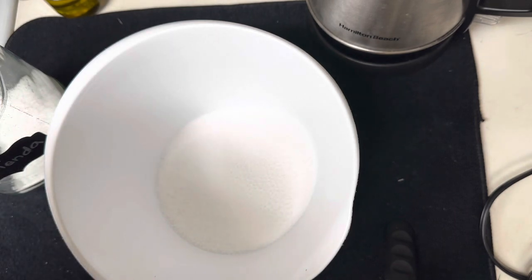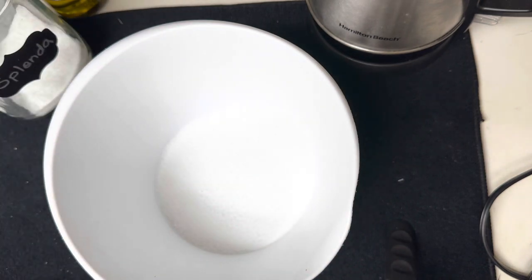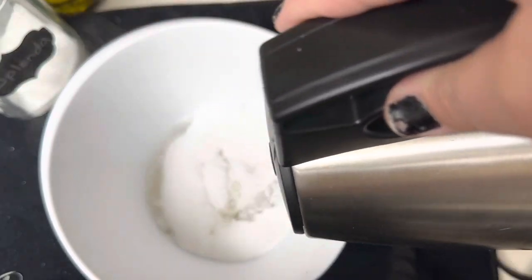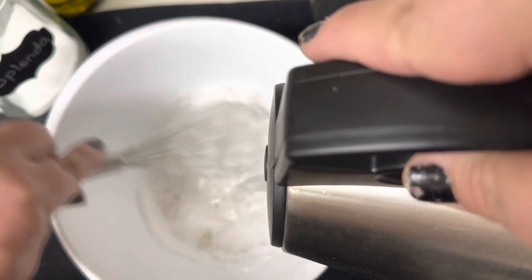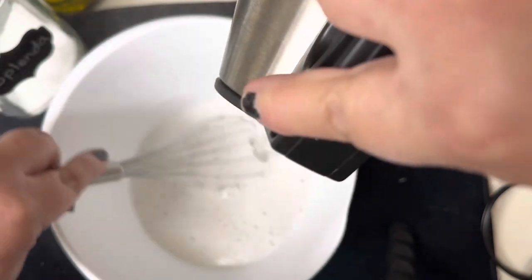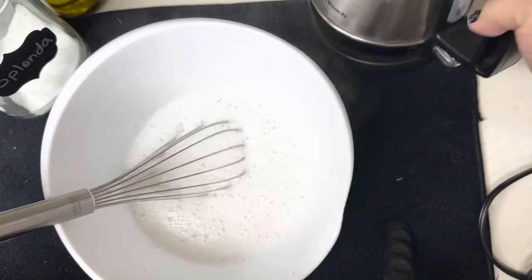Okay, so it says sugar and gelatin in medium bowl. Add boiling water, stir for 5 minutes or until gelatin is completely dissolved. Okay, gotcha. Let's do that. Let me grab my whisk. Okay, so I put the 2 cups already in here. I dissolve my gelatin using both hands here. This thing is hot.